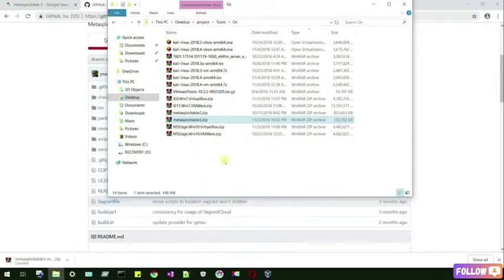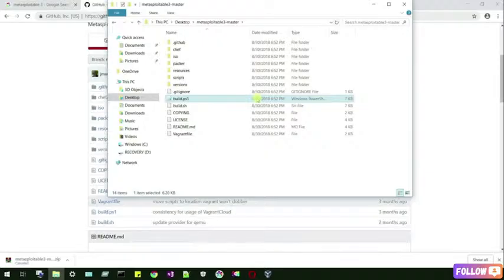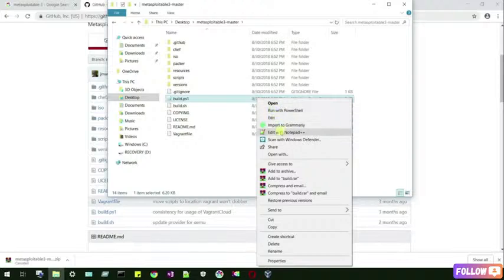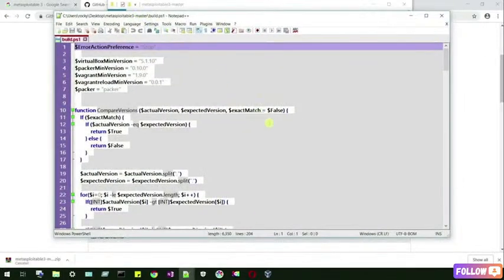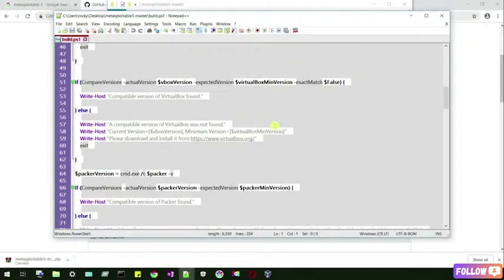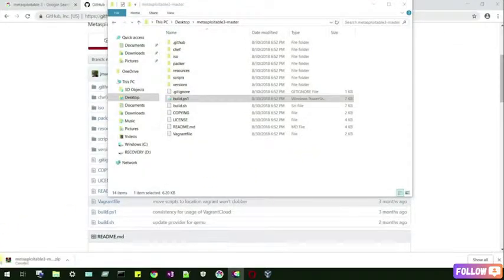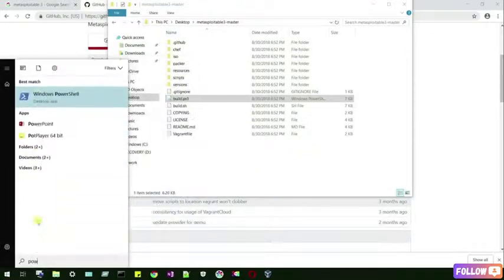Okay, great. So extraction is completed. Now, open the folder that you extracted the files to, and you will see a PowerShell script named build.ps1 in that folder. Yeah, you can have a look at it if you want. And as you can see here, it looks for default installation directories. Now, if it doesn't find them, it will try to install the suitable version all by itself. So pretty much the script will build everything for us. Well, almost everything.